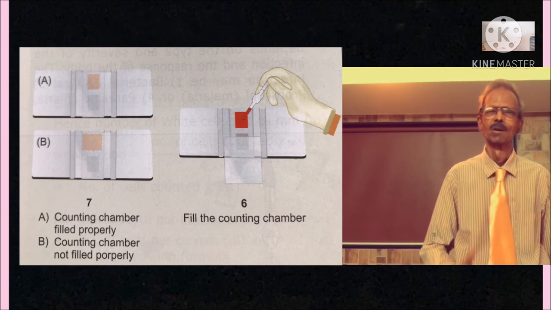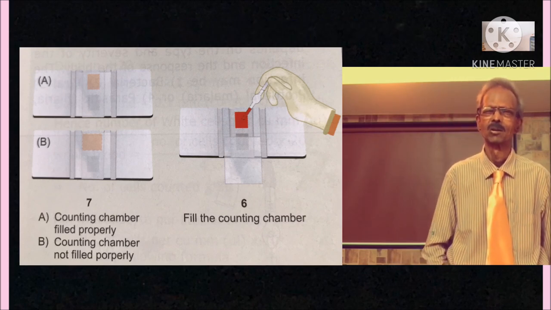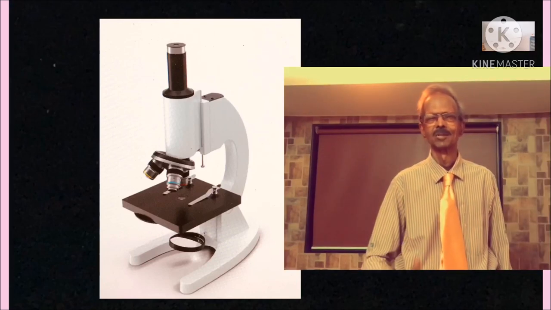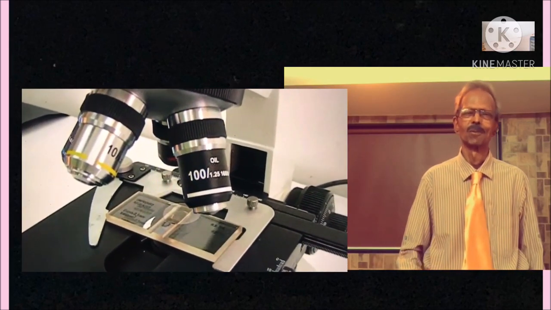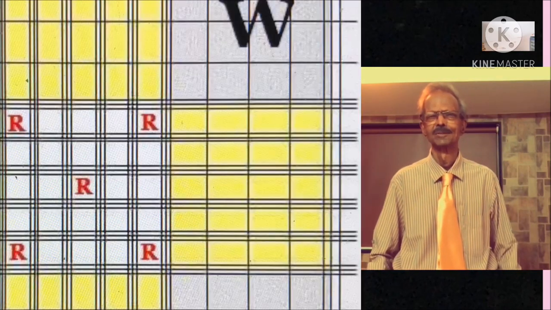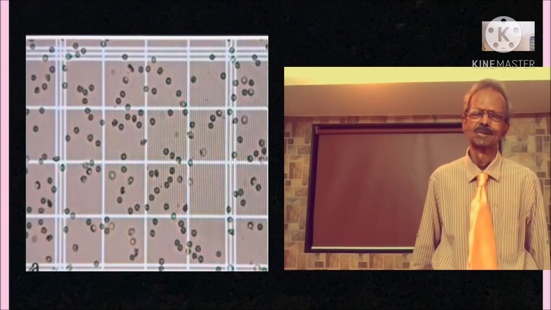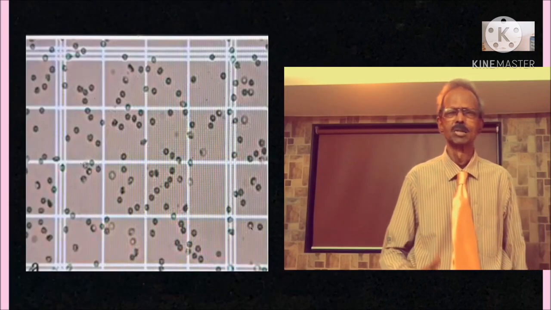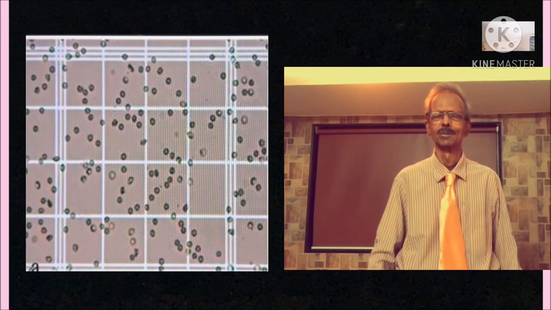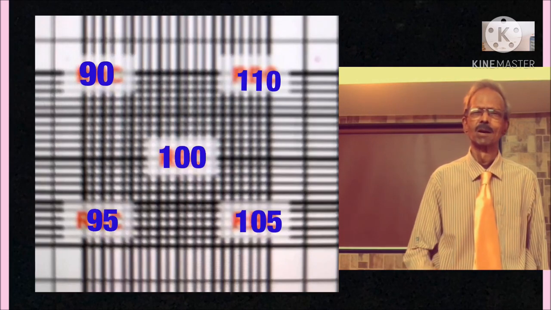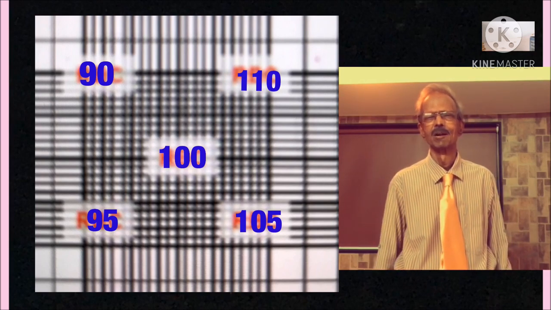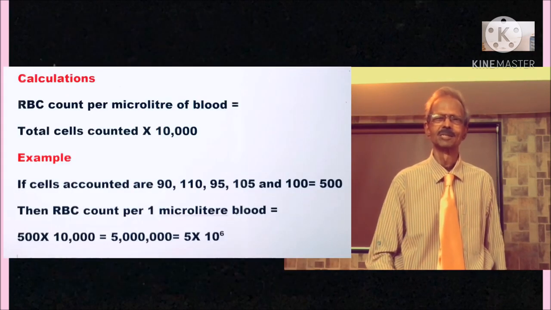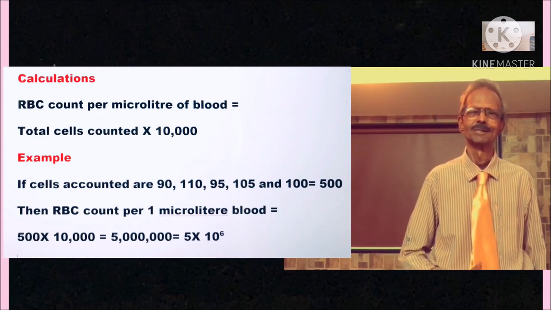And after 5 minutes by discarding few drops from the pipette and holding it slightly on the left hand side, introduce small quantity under the cover slip which is placed on the counting chamber. Allow the cells to settle for 2-3 minutes. Place the counting chamber on the stage of the microscope. Switch to low power objective and adjust light and locate the large square in the center with 25 small squares. Now switch to high power objective and count red blood cells in the 4 corner squares and in the center square as shown on the left hand side.